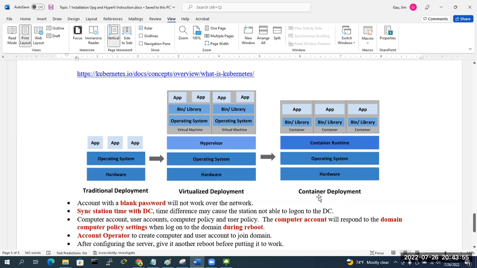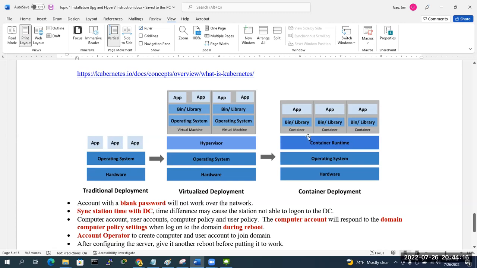The other flavor, which is not new now but is popular, is the container that came after Hyper-V. Instead of duplicating all the operating system, we just load the container runtime on top.